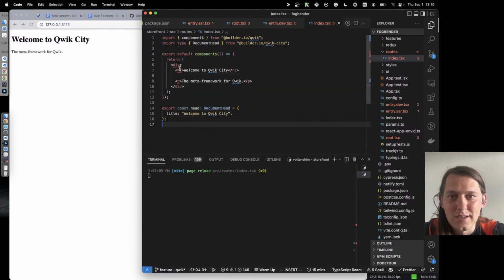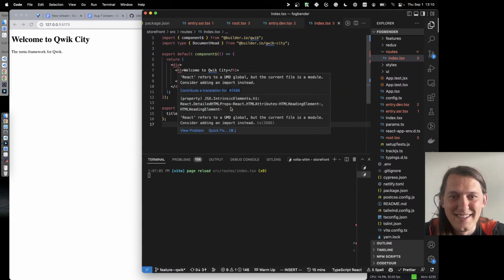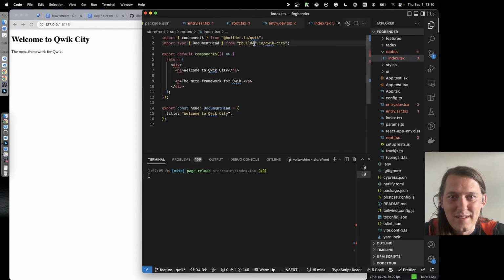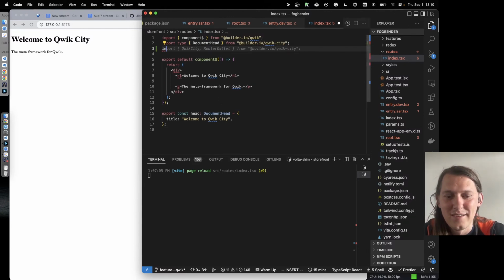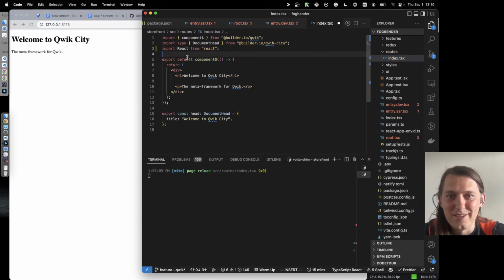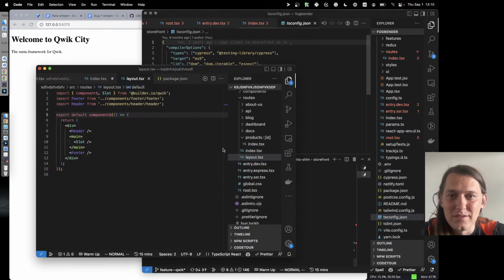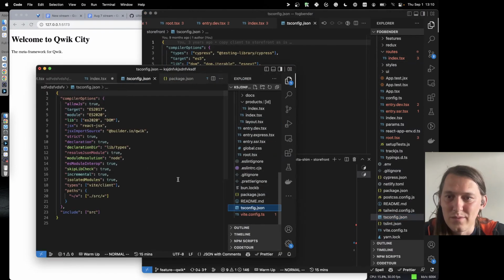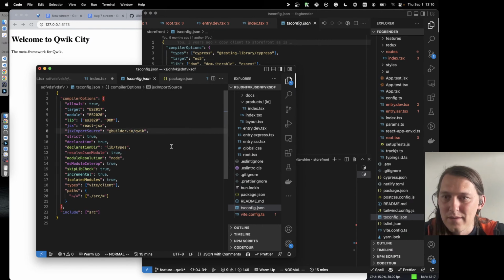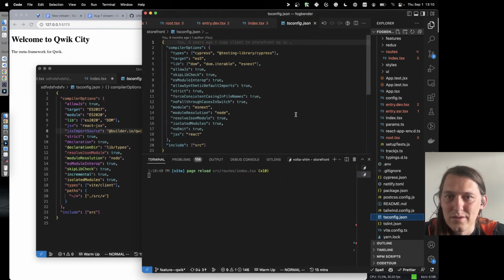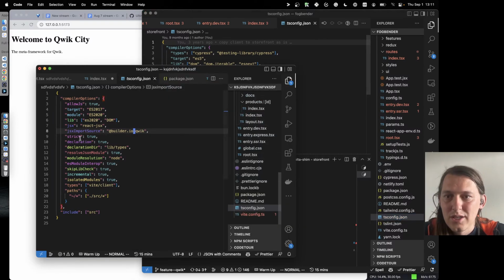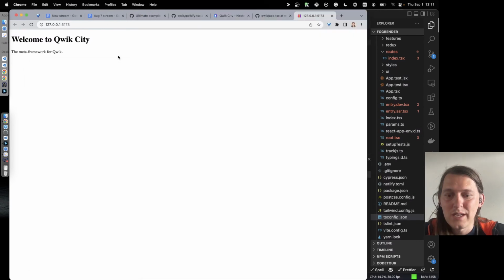Yeah. So JSX is broken now. I think if we import React from React or something, it will probably go away. But that's not the way that we need to fix it. So probably our TS config should be a bit different. So let's look at what we have here. Yeah, so there's JSX import source. Yeah, JSX. Interesting.